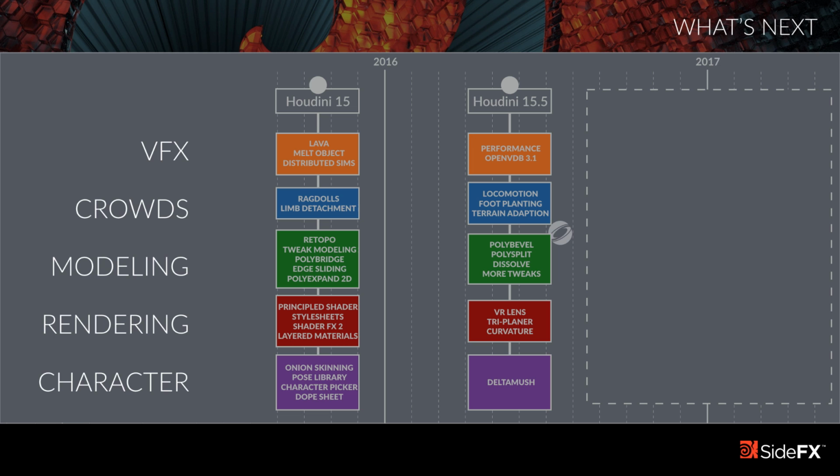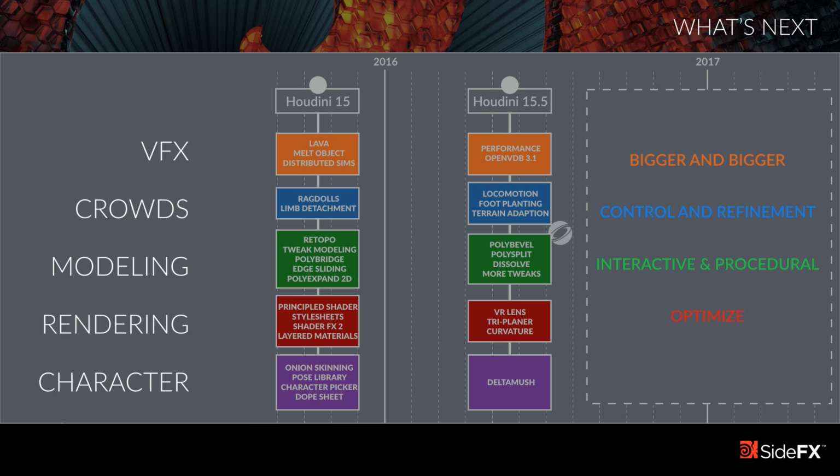So what's next as we move into 2017? Each area that we have discussed so far is under development with key goals in mind. For VFX, we want to help you create bigger and bigger sims that meet the growing demands of clients looking for the next big blockbuster or award-winning ad. For crowds, we will be adding controls and refinement designed to turn the mid to background crowds into foreground hero crowds. For modeling, the goal is to create tools that work both interactively and procedurally. Whether you are modeling in the viewport or building an asset for use in Houdini Engine, our tools will be designed to work on both ends.